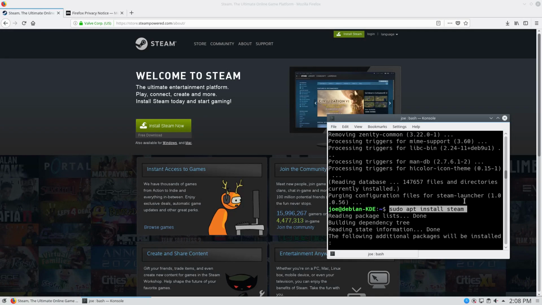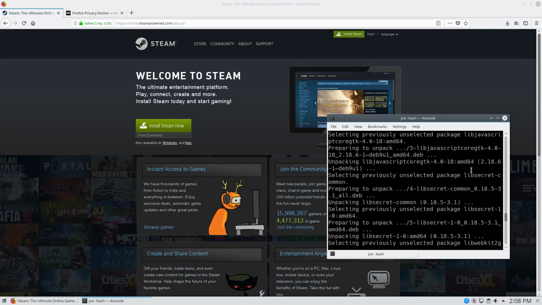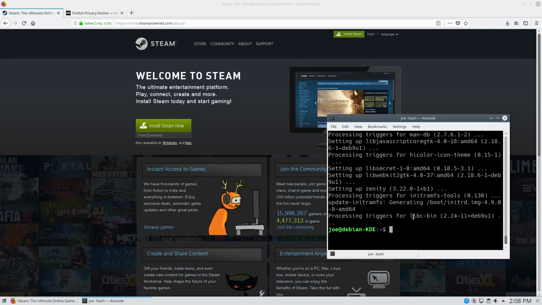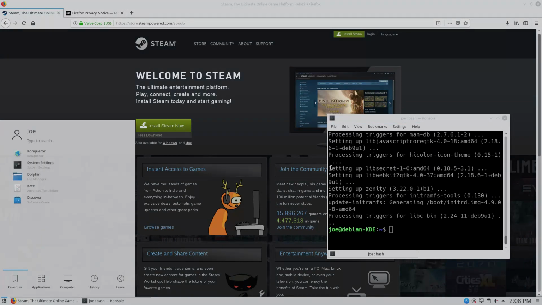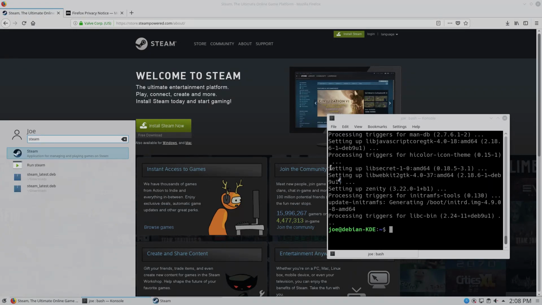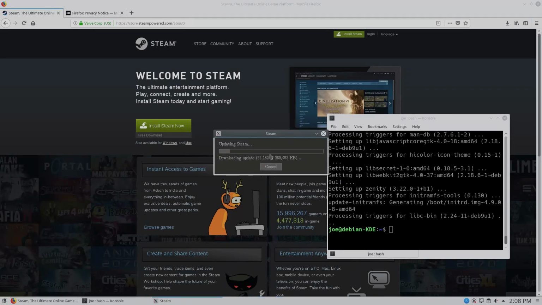So just enable your multi-arch packages, do an update, and then do this. Sudo apt install steam. And then tell it yes, enter a password when it asks for it, and that's it. You'll have Steam. So now I can launch Steam. You can see that after uninstalling and reinstalling, it is in fact still there. You can see that it is doing the update process because we totally purged all of its software when we did the autoremove -purge. That destroyed all the software that came down with the other steam.deb package that I had.